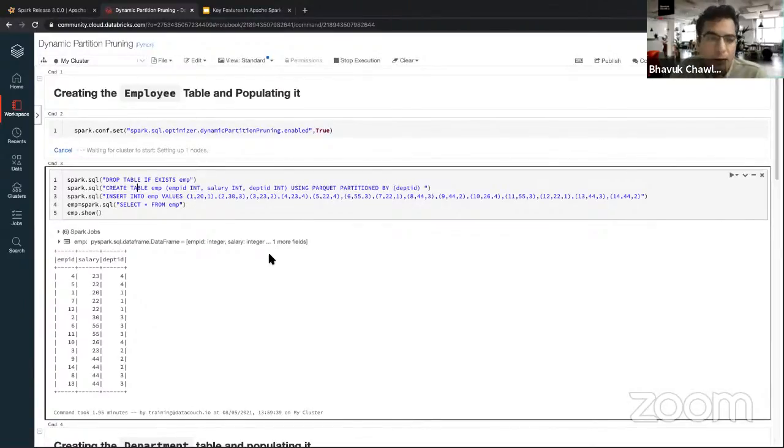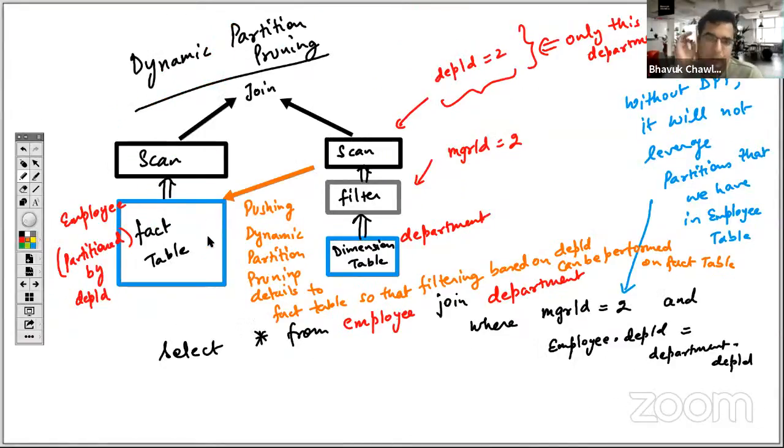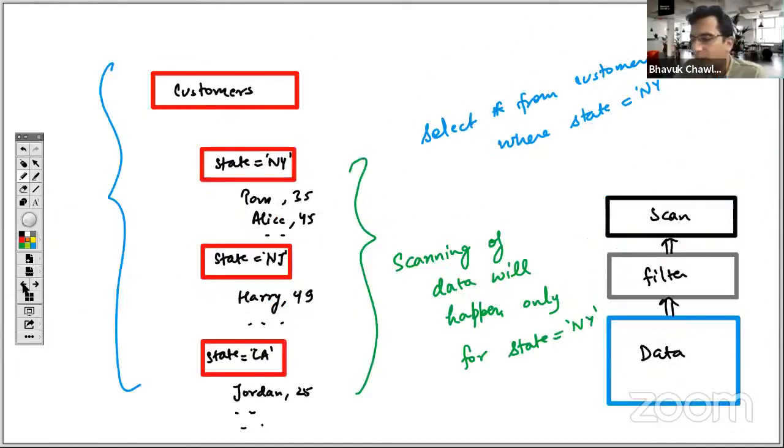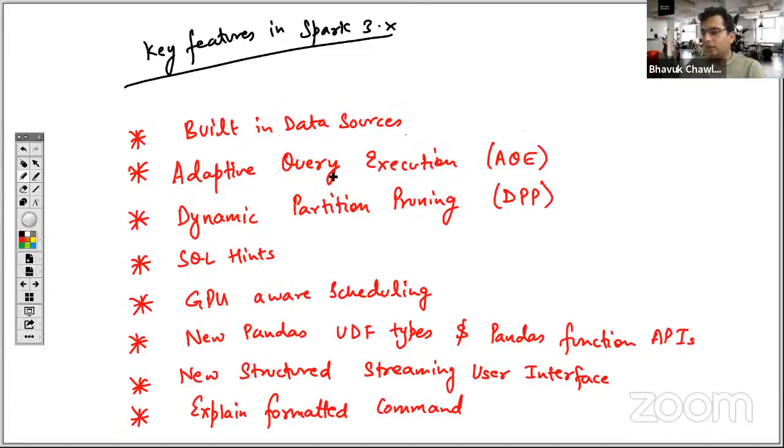Okay, so this is one optimization done in Spark 3.x, dynamic partition pruning. Now, there are other improvements also in Spark 3.x, coming back to the list. There are so many other improvements, built-in data sources, and then adaptive query execution. We just discussed static partition pruning, which is not part of Spark 3.x, but we discussed it to clarify the concept related to dynamic partition pruning.